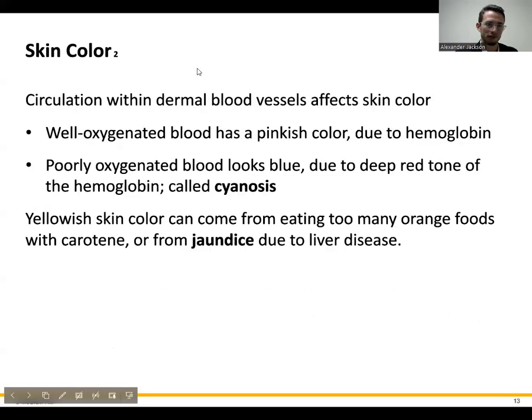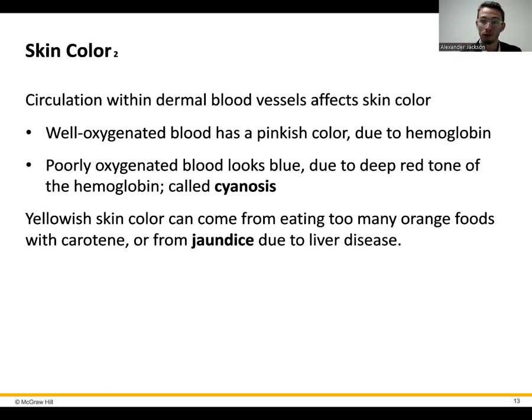A couple other things can affect skin color, and you might know this. So for example, if you are embarrassed, so say you're in front of your parents when you're 12 years old, they say something that embarrasses you, what happens to your face? It gets red, right? You blush. And that is due to vasodilation of your blood vessels in those areas. Okay, so for some reason, when you get embarrassed, those blood vessels dilate, making your skin really red and kind of pinkish. And that's why you blush.